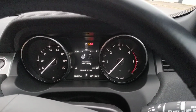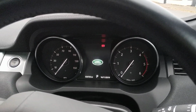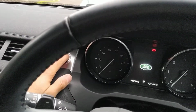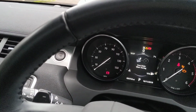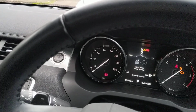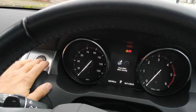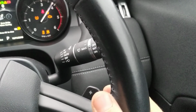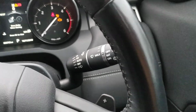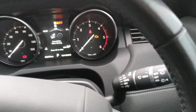So if I now turn off the ignition and go back to trying the old code. So ignition on, 1, 2, 3, 4. Won't accept it. So ignition off, ignition back on, new code, 1, 2, 3, 4, double flash, start your vehicle.